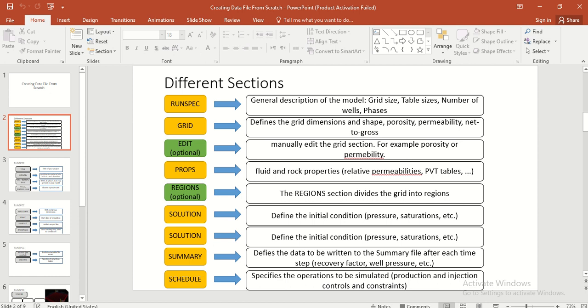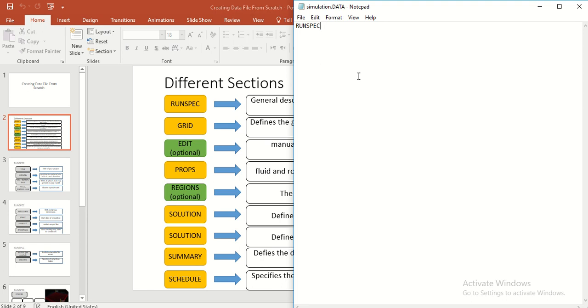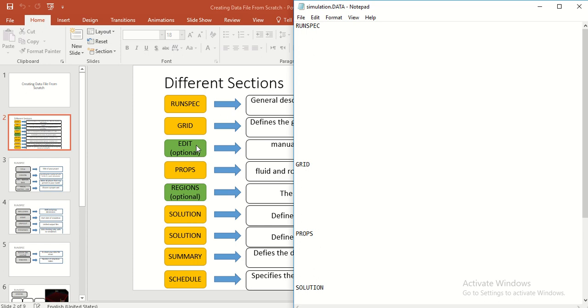So you have a data file here that I already showed you how you can create. In the data file, you need to have all these keywords. Okay, so we already wrote the RUNSPEC section. So just click enter, and write somewhere grid. So it says that in this section we are going to have grid, and do that for the other sections as well. So I am pausing the video, and when finished I will be back. Okay, I just copied and pasted all these keywords, these sections here in my data file. So my data file starts from the RUNSPEC, and I have grid, props, solution, summary, and schedule here.